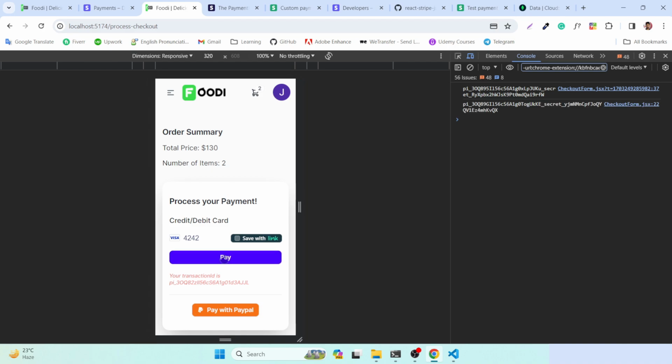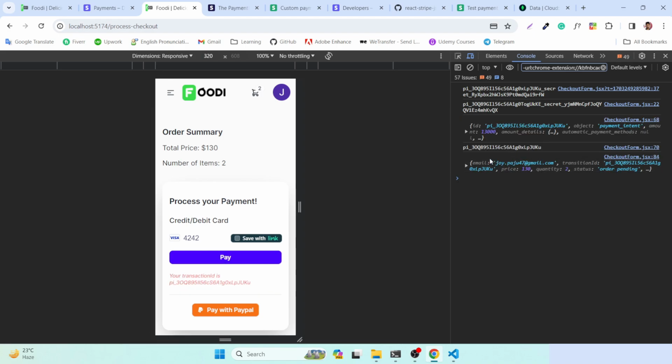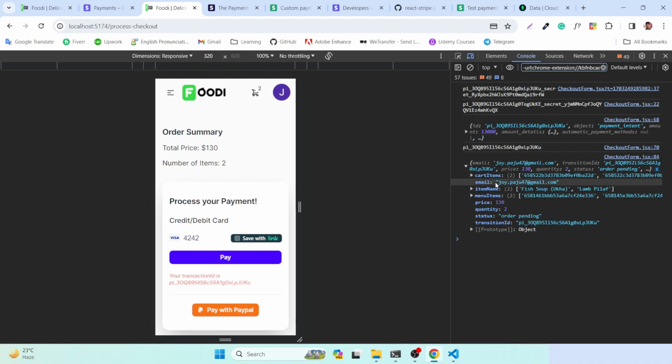So after hitting this, okay, look here, we're getting our transaction id, and here you are receiving an object. So that object, you can see this is the email, this is the items selected, the two items, fish soup and another item, and then this is the menu id, and then this is the total price, quantity, status, and transaction id.